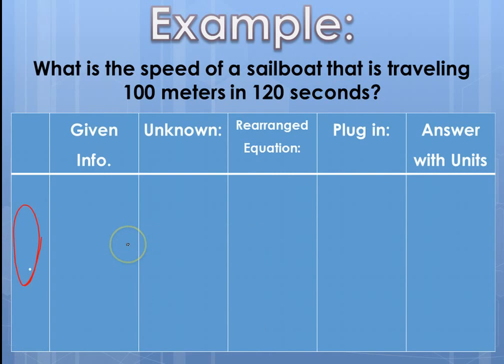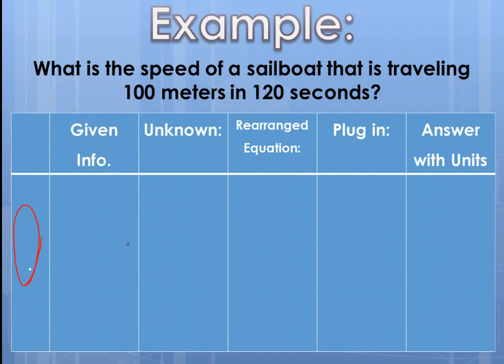I went ahead and decided to go with this one right here because some of you won't have a textbook readily available, or some of you are using an online book, and I figured it'd just be easier to look at this one. So it says, what is the speed of a sailboat that is traveling 100 meters in 120 seconds? I'm teaching you how to do speed problems, but I'm also teaching you the process of these problems, and it's very important for you to learn how I'm going to grade you, okay? You don't want to miss points every single problem.